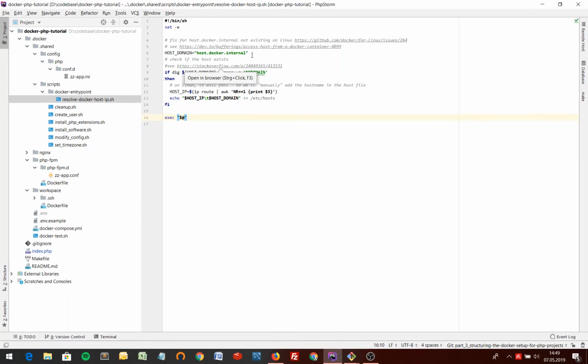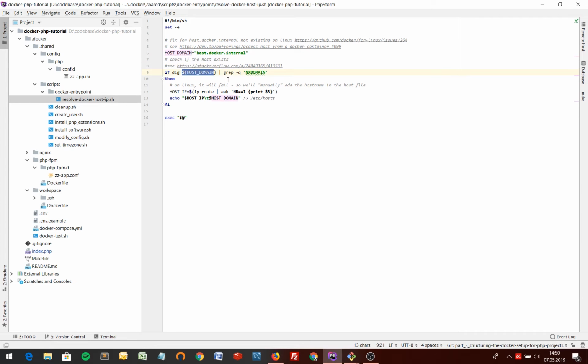The way we made this work in the last video is using a magic hostname called host.docker.internal that you can use to access the host system from within your Docker container. This works for Mac and for Windows when you're running Docker Desktop, but it won't work for Linux users because this variable is not available for Linux users. We work around that by checking if the host name exists.